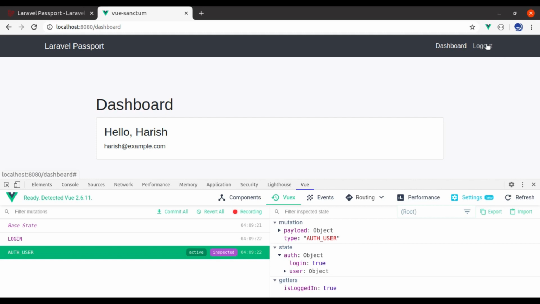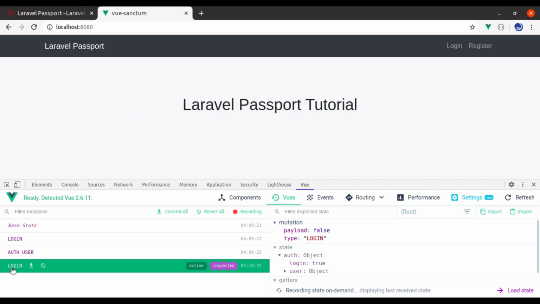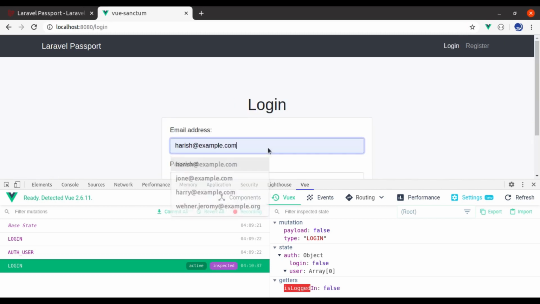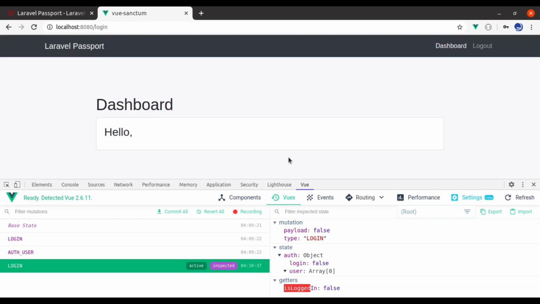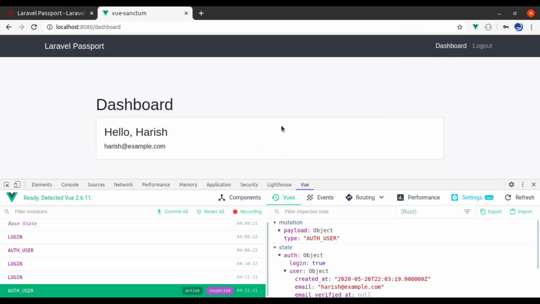Now if we log out, here it has committed the login mutation, the payload is false. Now it has the auth login false, and user is now empty array, and now this isLoggedIn getter is also false. Now let's try login again. Here we go, we are logged in, and if we see the state, we have auth login true, and here is the user object.